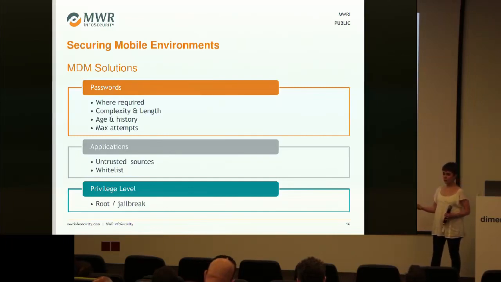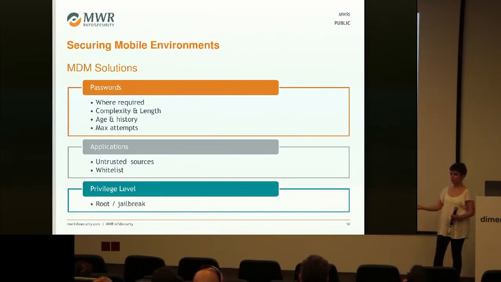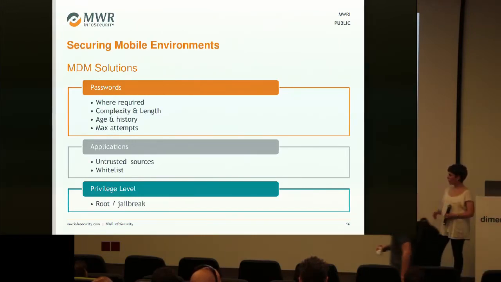When they're going to be installing applications, are they allowed to install applications? What sources are they allowed to be from? Maybe you're happy with the user just installing whatever they want. But more likely than not, you don't really want that, because the app stores have a level of verification process. It's not necessarily that in-depth, but at least there's some checking. A lot of the malware you see comes from untrusted sources, random app stores, and that.